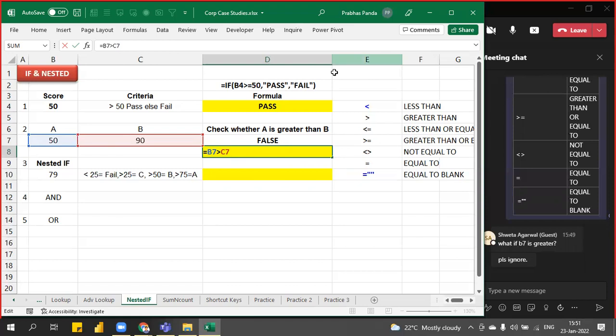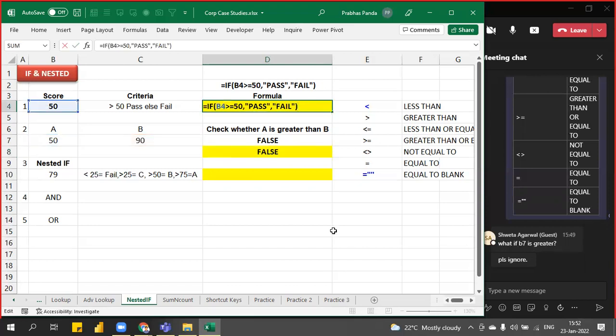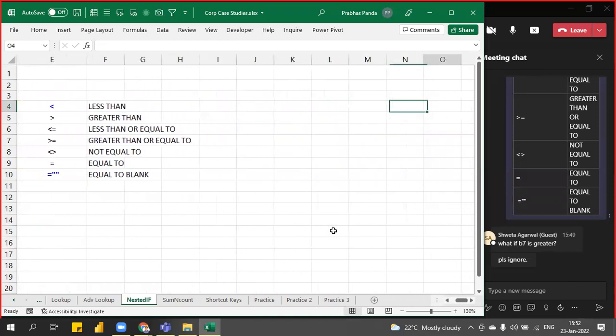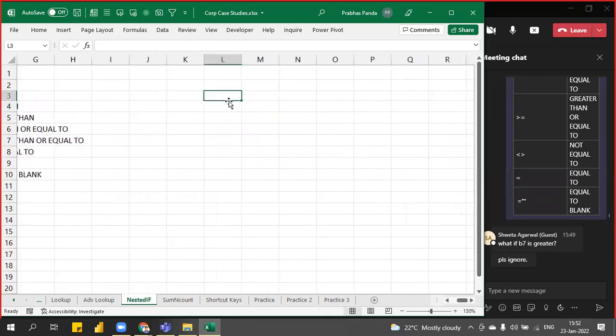But here pass and fail is a need-based output, like a user-specific demand. That's why I have to go for IF. I cannot go for a simple operator like this. As I told you, very simple example. Mostly when you have data, take an example. Over here, I have got 1, 2, 3, 4, and in this column also 1, 2, 3, 4. How do you check whether both columns' values are the same or different?